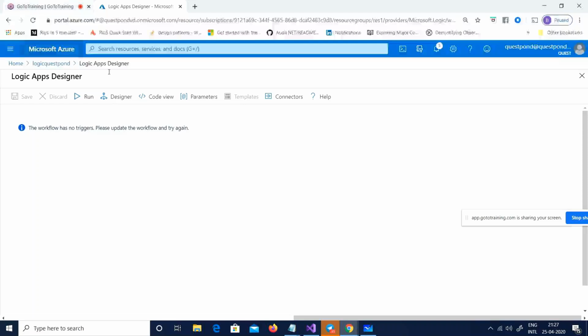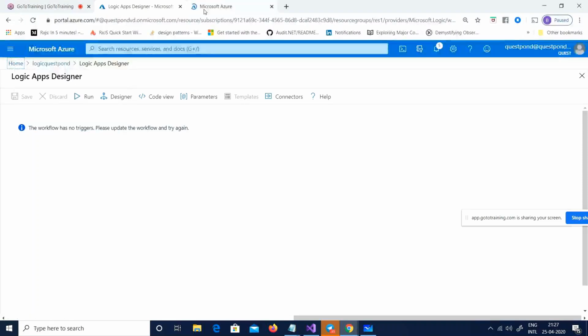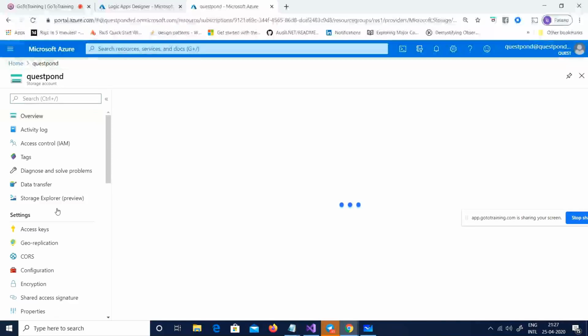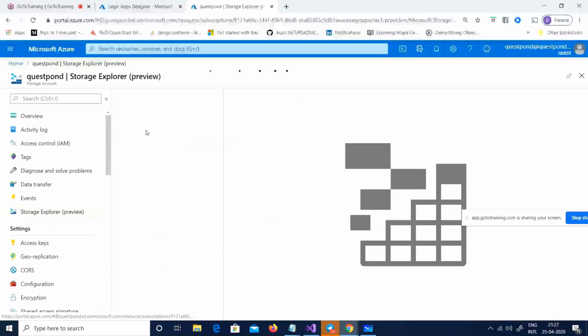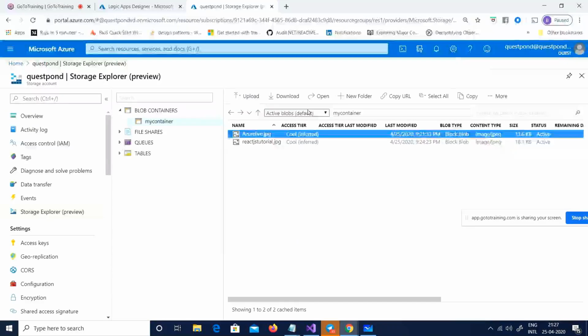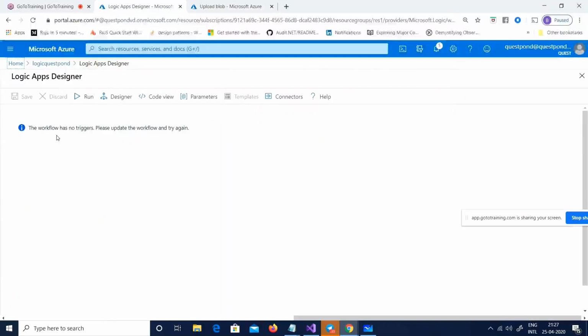Now let me go back there and upload a document. I think when you put an HTTP call, it is running, right? So I don't have to keep that workflow running. You can see at this moment this workflow has no trigger.